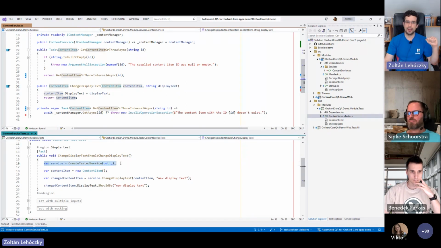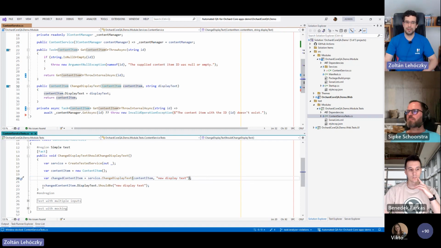First, we create an instance of the service class. We'll talk about that a bit later. Just for now, assume that some instance is created. And then we create a content item, which will be the input of this ChangeDisplayText method here. And we also provide a new display text.